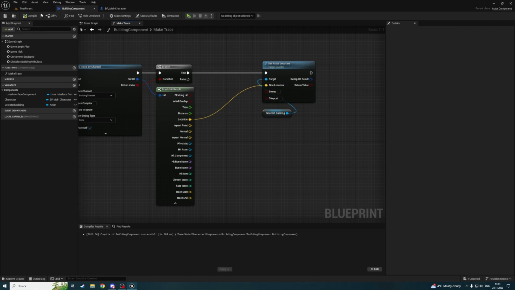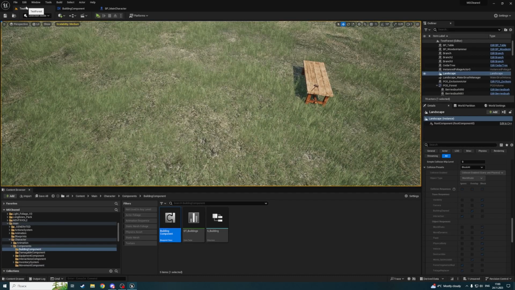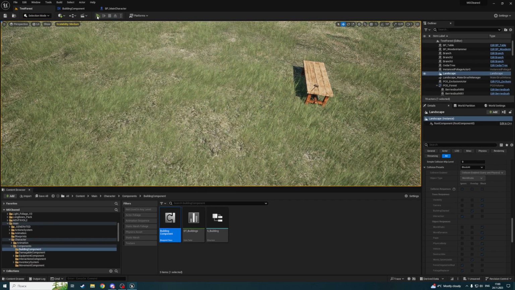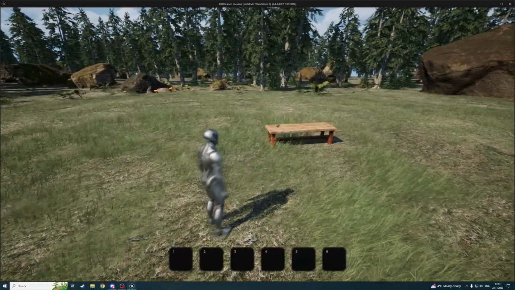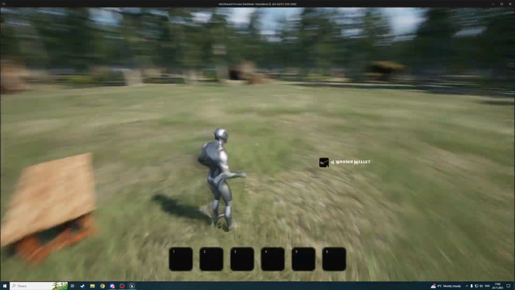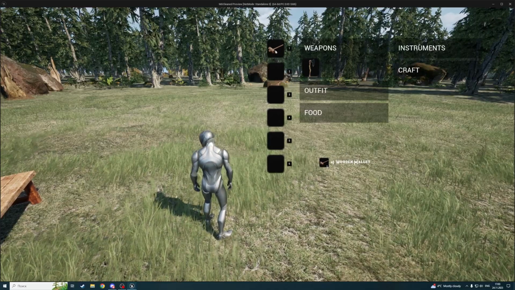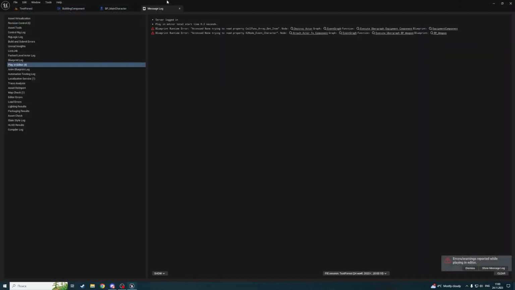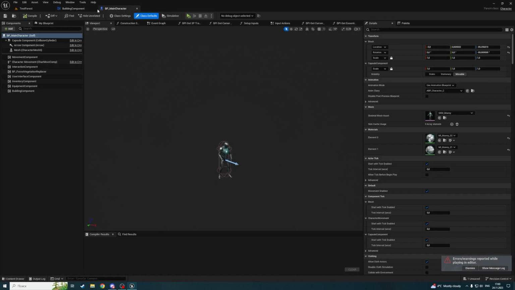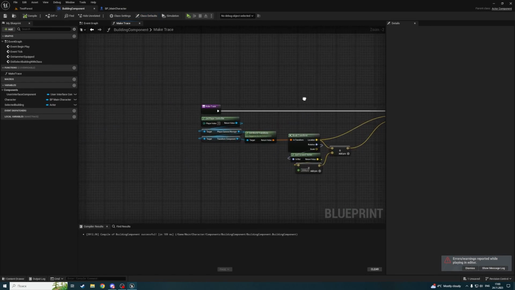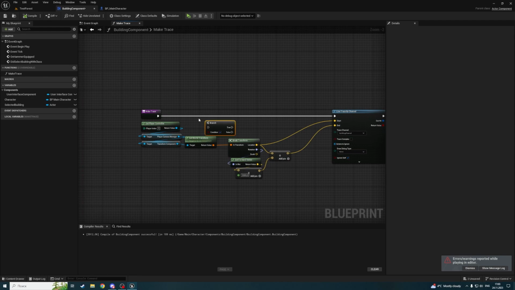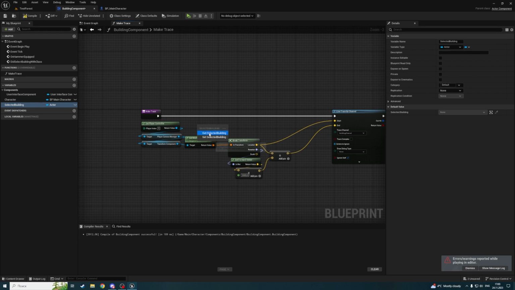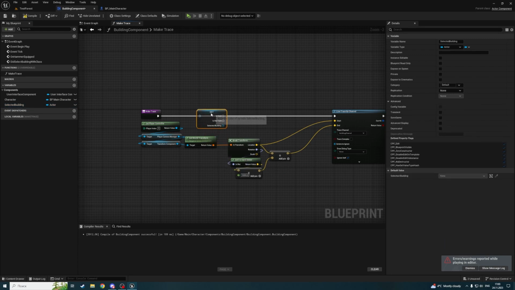Here it is. Now let's check it. Oh, I forgot to call make trace, and I forgot to make a check. So let's get selected building, convert to validated get, and do it only if it is valid.